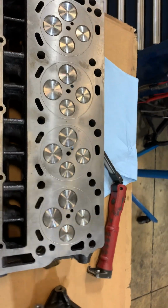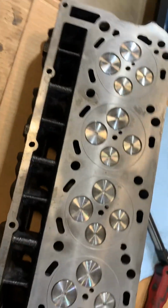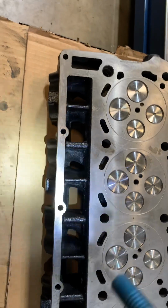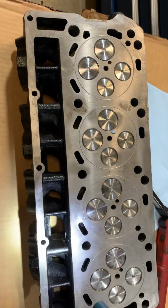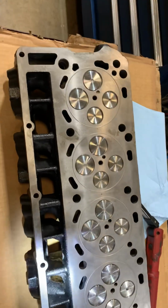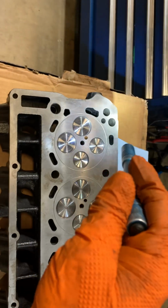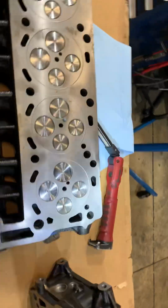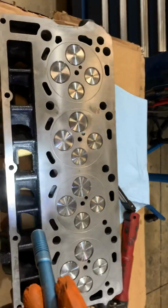To me, this is just unbelievable. The world we live in today. I mean, we have stuff like this. Am I going to put this on a brand new engine with brand new bearings? No, I'm not going to do that. This is terrible. This is the worst piece I've ever seen in my life. I mean, this is not good at all.